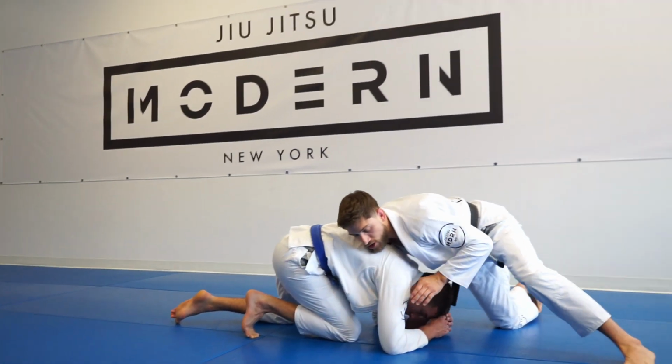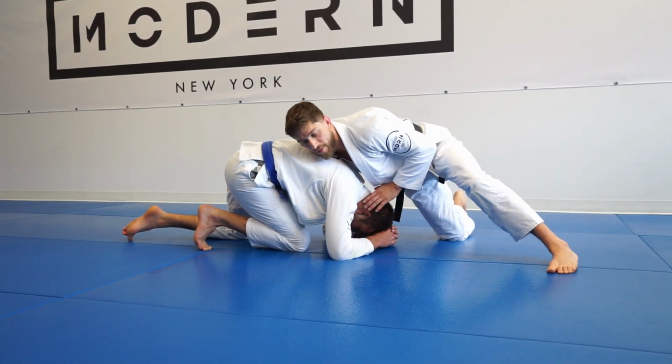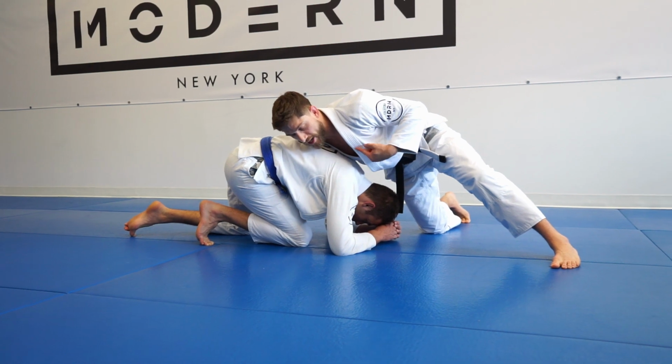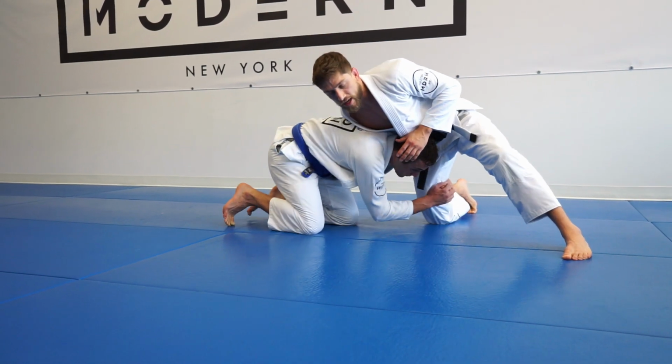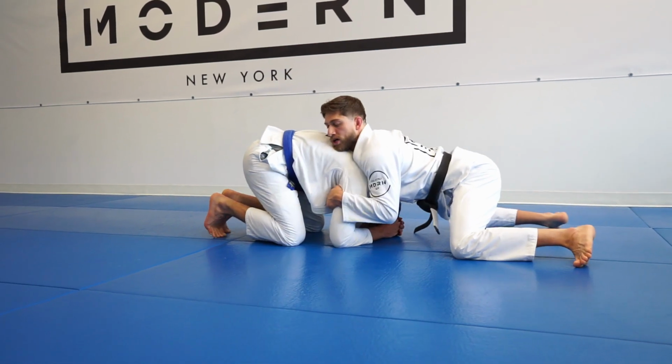So regardless, I'm either pushing the head down with the hand or I'm using my chest, but something has to stop his head from coming up. So if I don't have a block here, his head comes back up, he grabs a hold of my leg, and he starts to build his base up. So we're constantly pushing, turning, and squaring up with my partner.